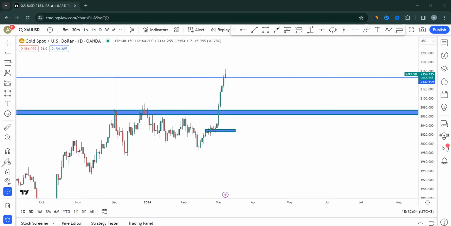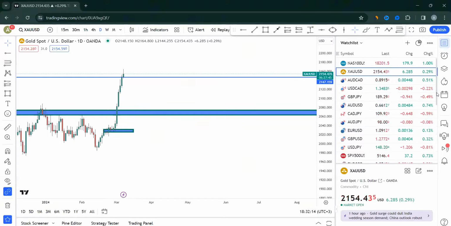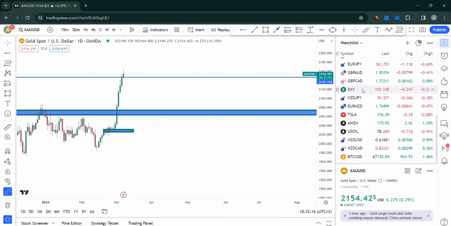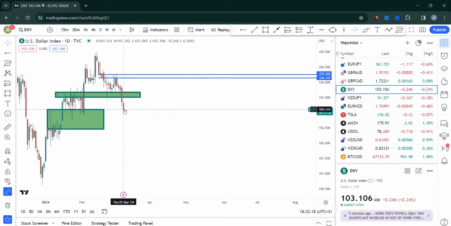Now, how do we connect it in the correlation way to the DXY that we have just spoken about? Remember we have said that we're expecting the DXY, after breaking here, to gain some strength. If the DXY is going up like this, we expect the dollar to gain strength. So when the market is doing this retracement on the DXY, this is the correlation I want you to understand. It means also the dollar will be strong.